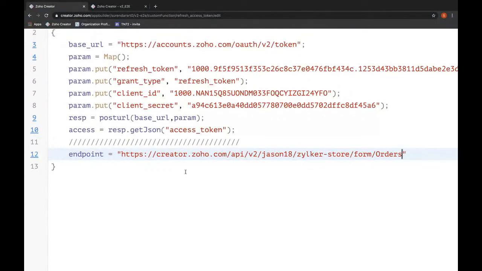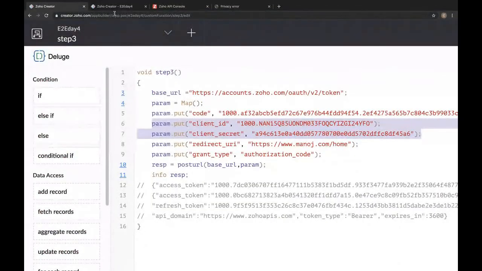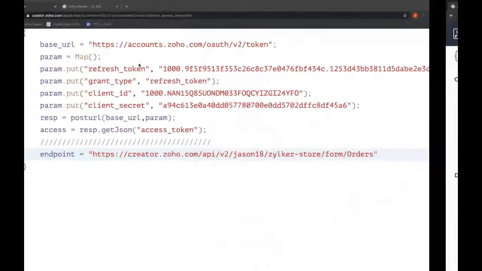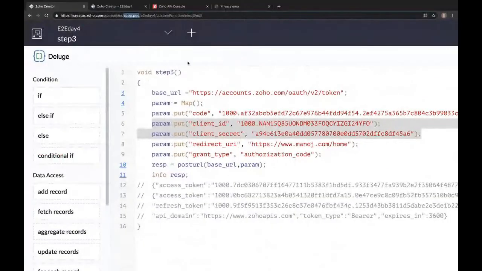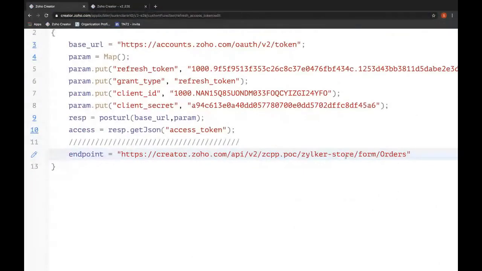My account owner's ID is zcpp.doc. This is the resource owner's ID, and I'm placing it over here. Then we have the application's link name, which is into day 4. I'll place it here.